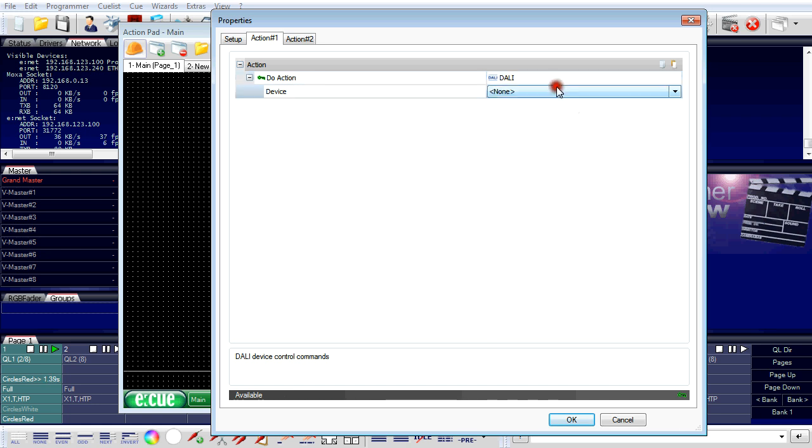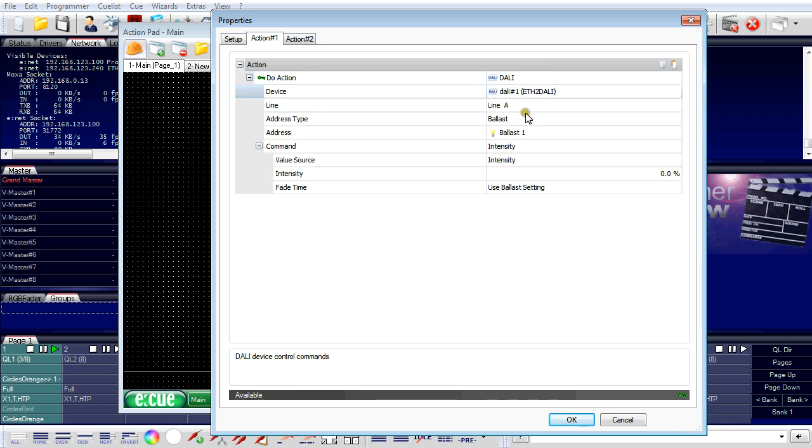DALI, and this time I use an address type group. The group number 1, the command is intensity, and I want to set this group of ballasts to 50%.